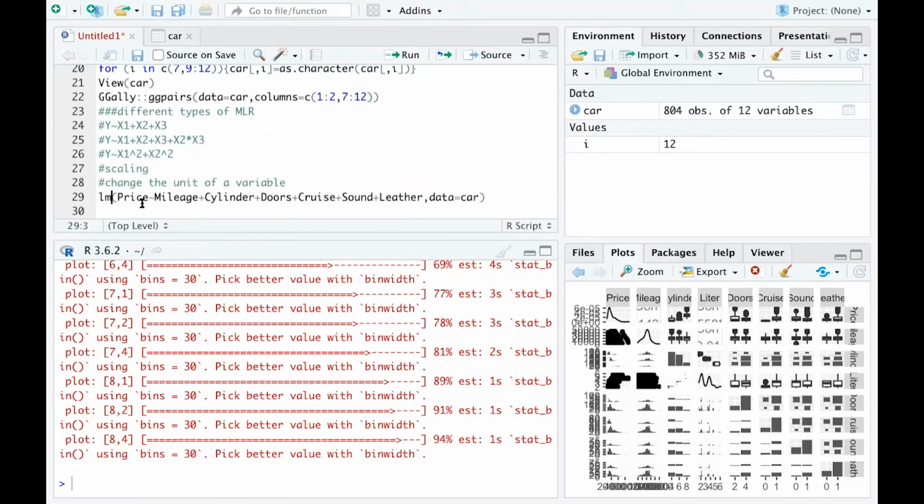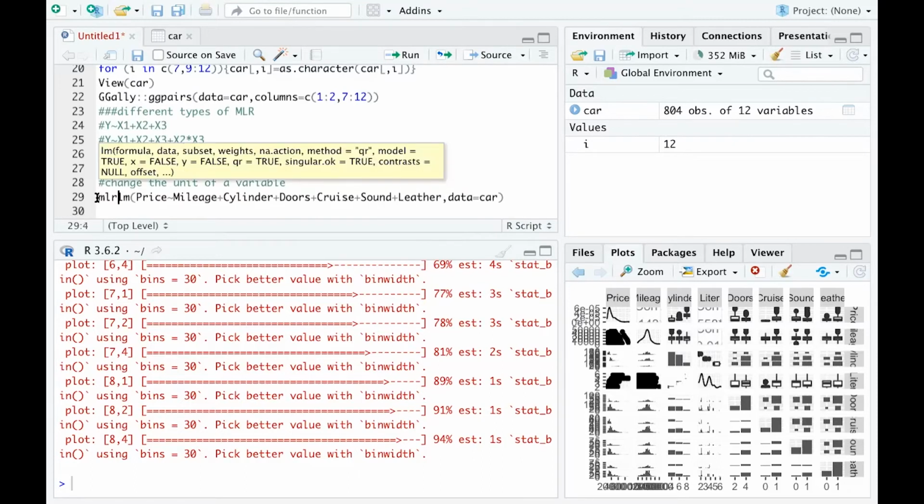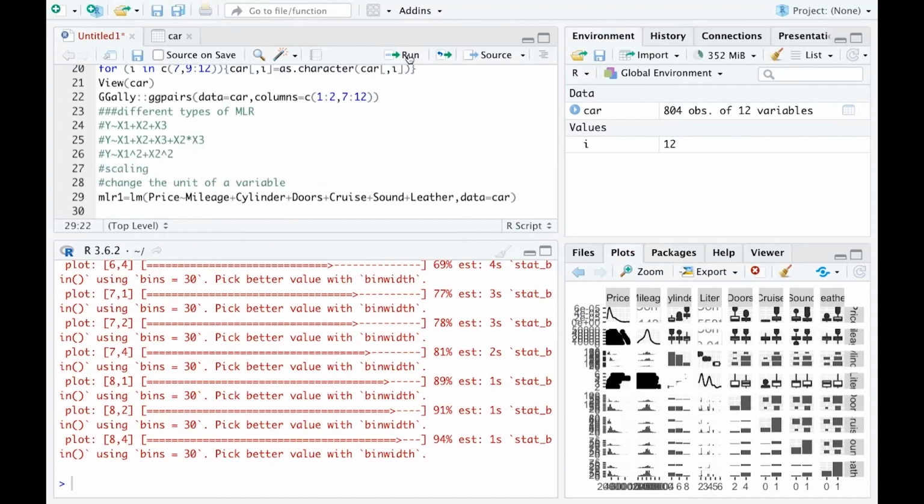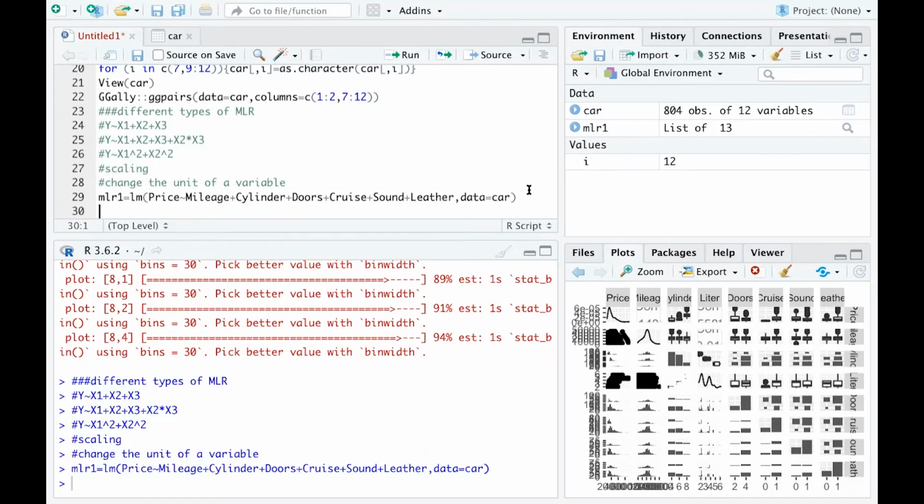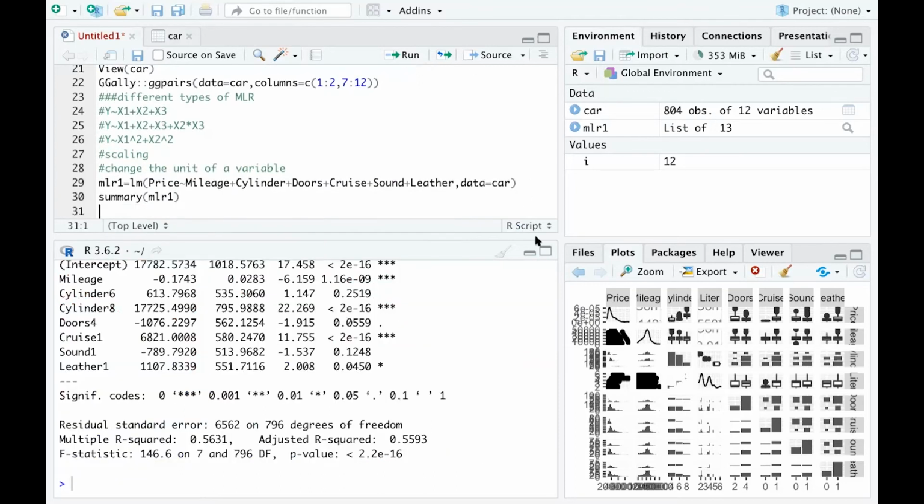So this is one model you can think of, and you can name it as MLR1. And you can run that, and then you can run the summary function on that first model you built.